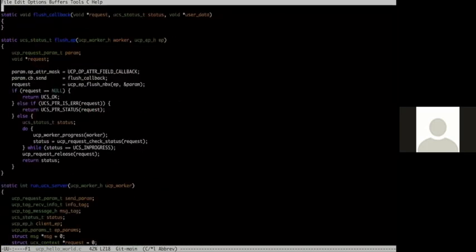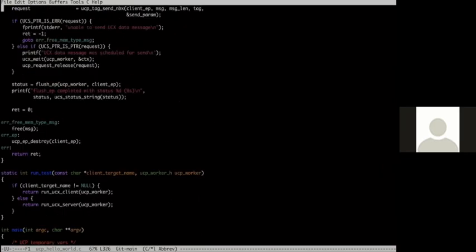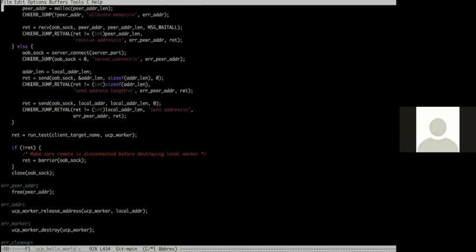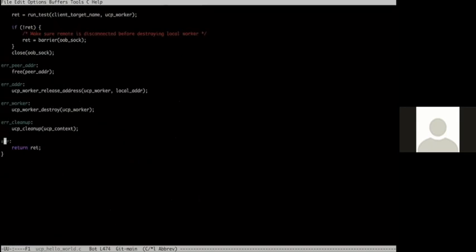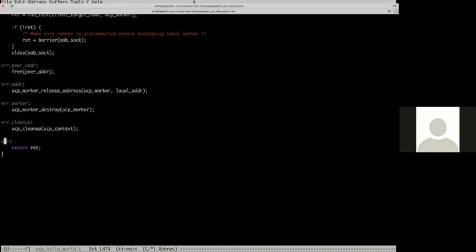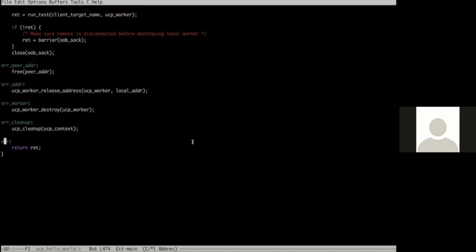So that is how you do a simple string transfer between host memory in UCX. And so that was the run tests function. And then from there, it goes into the rest of the code path shown in the first demo. So, any questions?